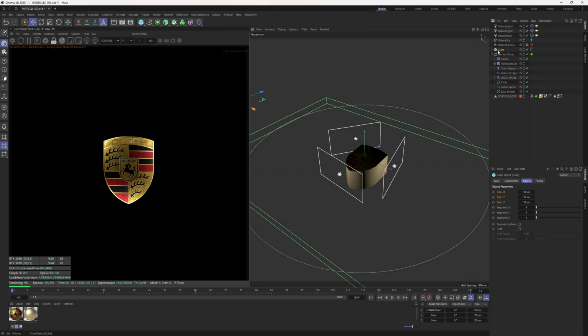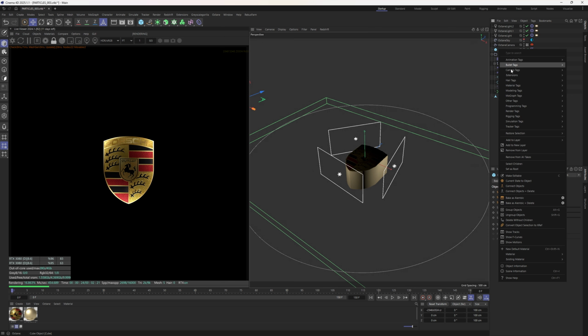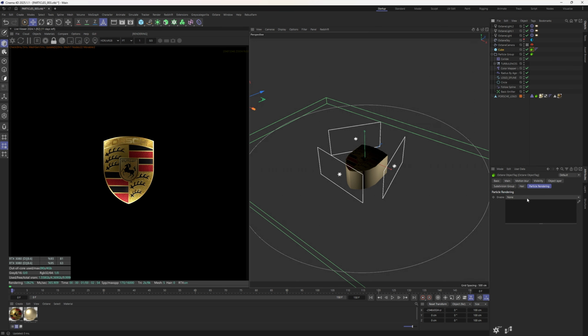But before we, if you remember from the other tutorials, we were duplicating the cubes to create a little bit of variation in different sizes in the cubes. But before we do any of those duplications, we're going to put a C4D Octane object tag on that cube. And then all we're going to do there is go to Object Layer, enable the Light Pass Mask, and disable Light 1. And then we're going to go to the Porsche logo, and you can see it's already done from a previous scene, we're going to disable Light 2.